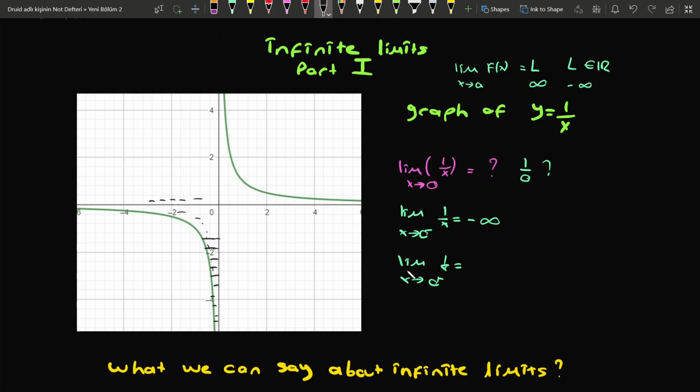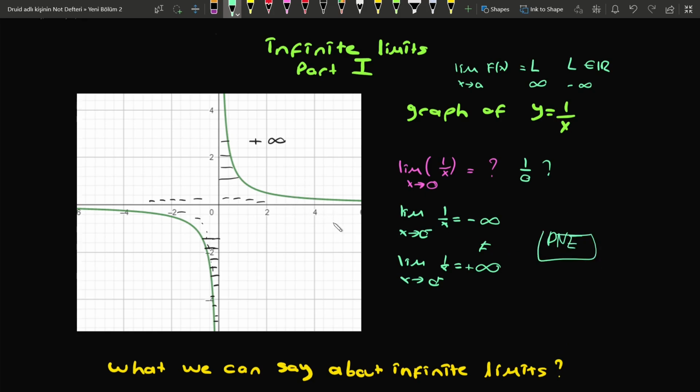Now we are approaching the function as x approaches 0 from the right side. I'm seeing my function is getting closer to infinity from the right side. Therefore, when I approach it from the right side, my function goes to infinity. And since these are not equal, we will say that this limit does not exist, which is D and E.